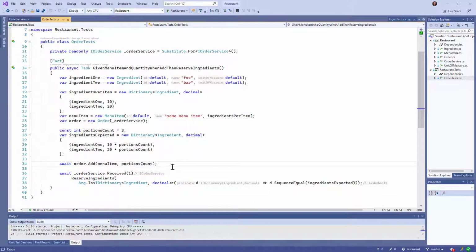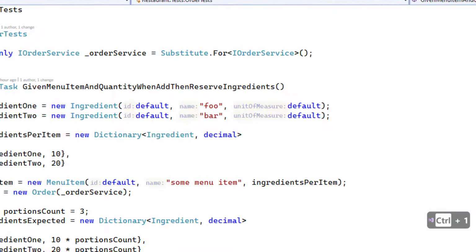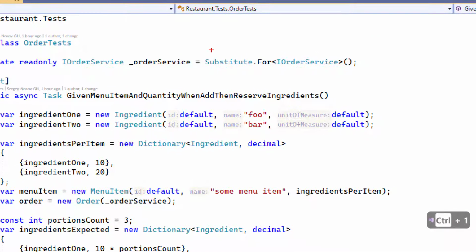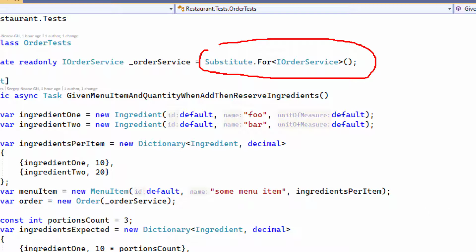So the important part here is this line. Substitute for IOrderService. This is where we create a substitute. This is going to be an automatically implemented class by the NSubstitute library. The NSubstitute library is going to create this class for us, and it's going to implement everything that the IOrderService interface specifies as a contract.